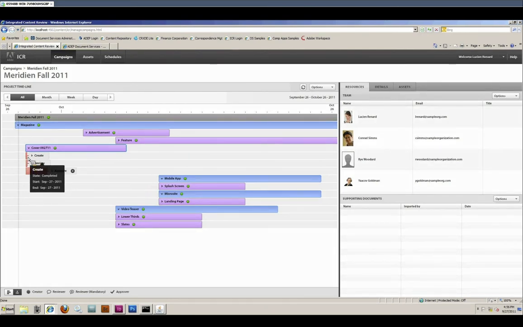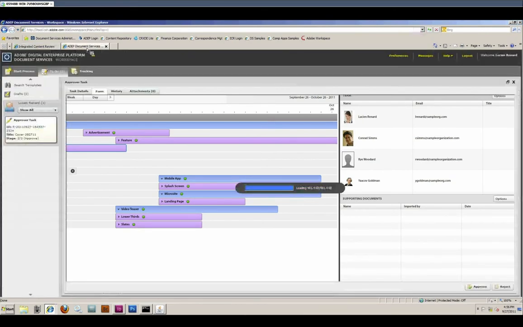So notice that it says that the create stage has completed. It started today and it ended today, and also the review schedule was completed today. So that's pretty nice. Now if I come back to Workspace, let's see, is Reader, whoa, that's pretty trippy. We're getting Reader and ICR together.